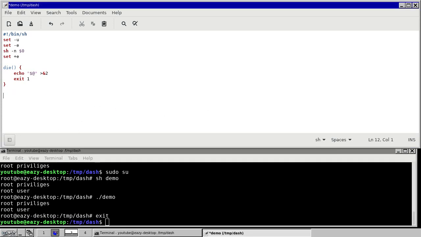Let's go to some file tests. As a first test, I'm going to verify that the file that we're passing as a parameter actually exists.